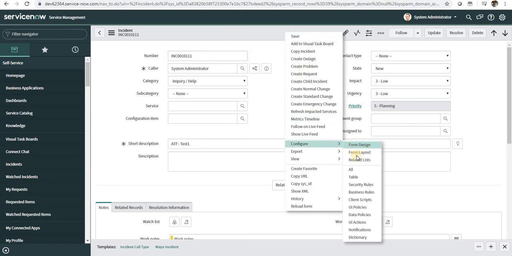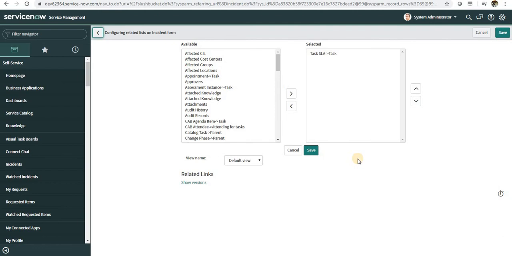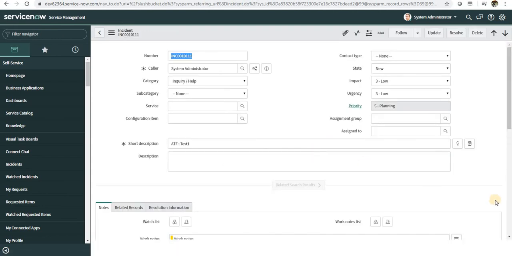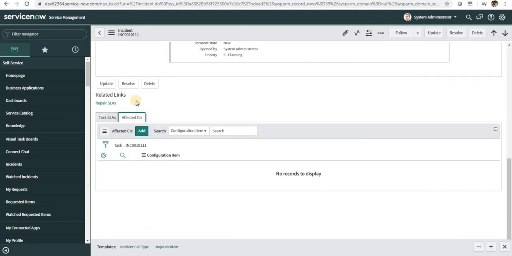Next we'll move on to the related list. These are the lists which are particularly related to this particular record. So for example, if I want to see affected CIs in a related list, I can just pull this and I will save this here, and it will start appearing at the bottom, and you can see a new tab has been added at the bottom.